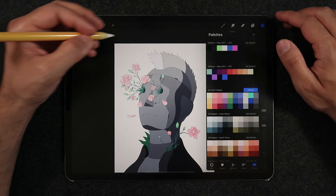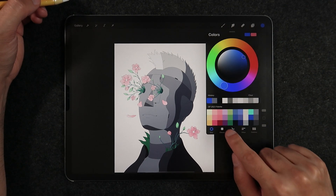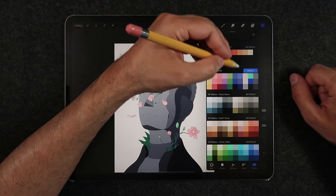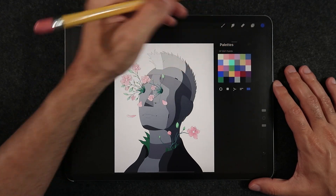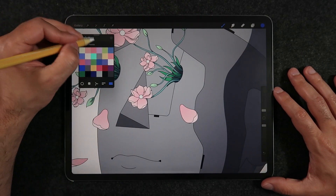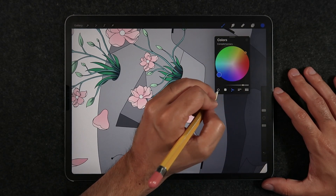Tip number three: the floating color picker. I believe that the floating color panel is one of the most overlooked features in Procreate 5X, mostly because the actual color panel gives you a lot of options in a much bigger format than the floating color panel UI. However, the idea here is to first set up your colors in the classic color panel, making sure your color palette is set as a default, then tap and drag the color panel from the top of the UI onto your canvas. This allows you to use the floating color panel and still access all of the colors in your color palette much faster, as well as the four color modes offered including color harmony, the classic color picker and more.